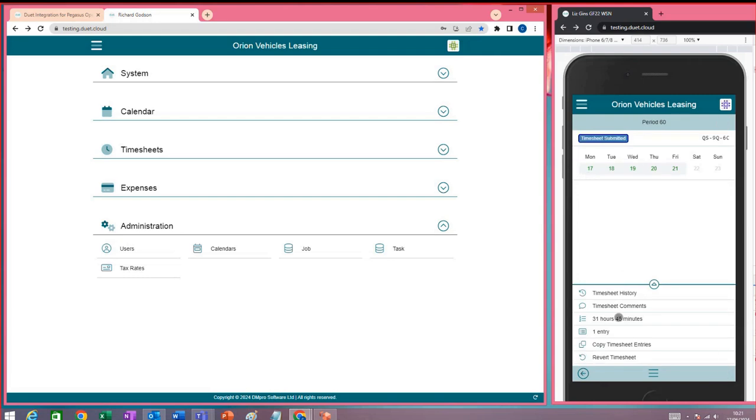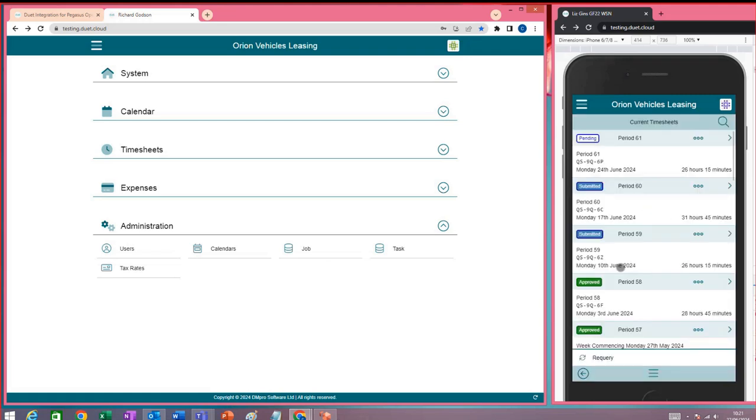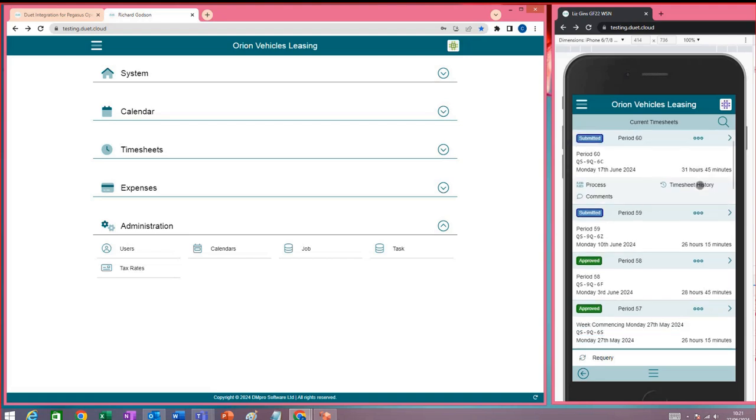So that's sitting now, waiting for Richard on this side to do something about it. Now, to help Liz track all of this, you'll see here, you've got a submitted timesheet. You've got a button here, which we call our items menu, and it will give you some options here.